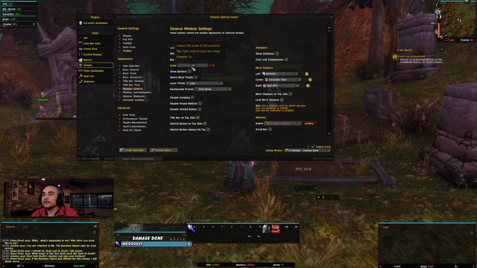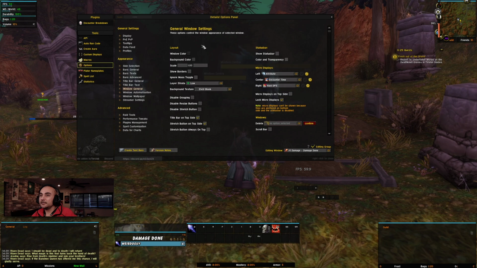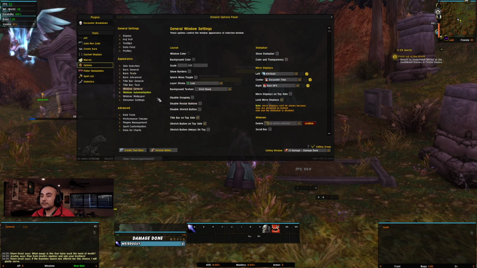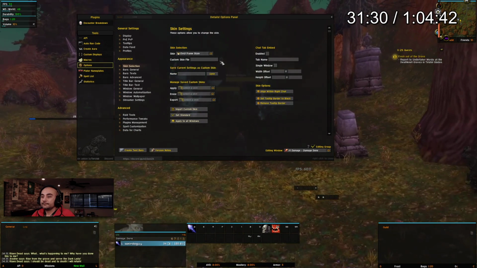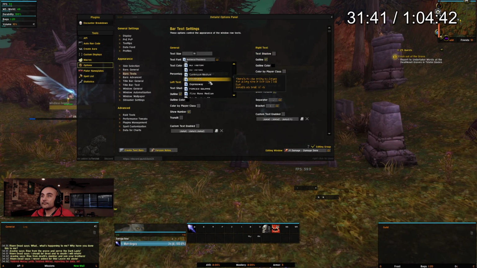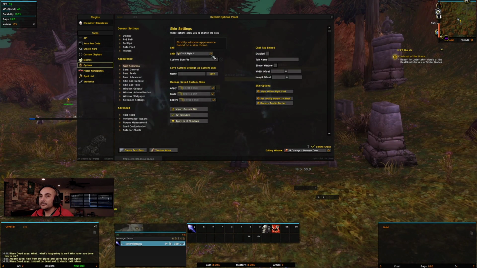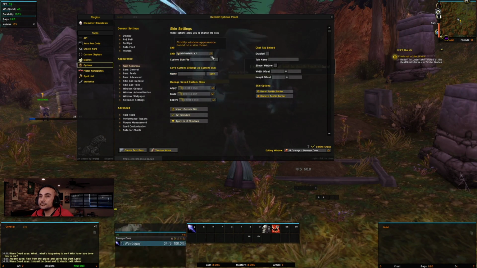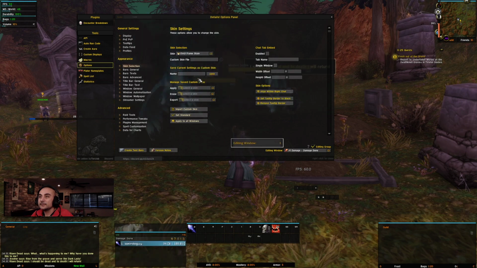Of really the appearance, I only changed certain things in the bars general, bar text, title bar text, and then the window general. Oh, one thing I did want to show you was, if you go to skin selection, do this first.